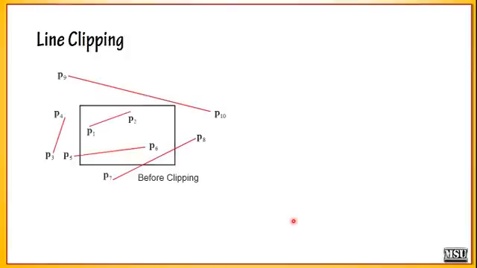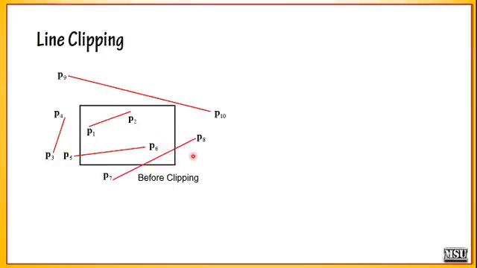The second clipping is Line Clipping. The process is similar. Here we have 5 different lines. We can easily say that one line is completely inside the window — so it is completely accepted. Lines p3-p4 and p9-p10 are completely outside the window, so they are completely rejected. Lines p5-p6 and p7-p8 are partially inside and partially outside the window. For line p5-p6, one end is outside and we want to identify a new intersection point, calling it p5 dash. For line p7-p8, both points are outside the window but the middle portion is inside, so we want to identify two new points. That process is clipping.